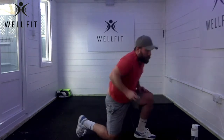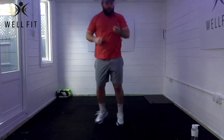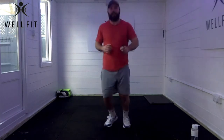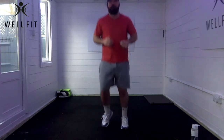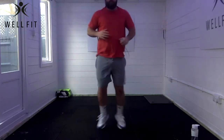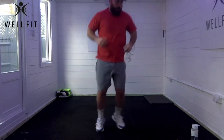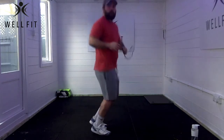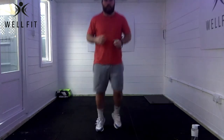Okay, back up onto your feet. Next one, really easy. Jogging side to side, timing. So we're going to use this as active rest. Take deep breaths in through your nose, out through your mouth. And throughout this exercise, we will recover and drive up the intensity again. Key to this one, heels off the ground and stay nice and light on the toes.